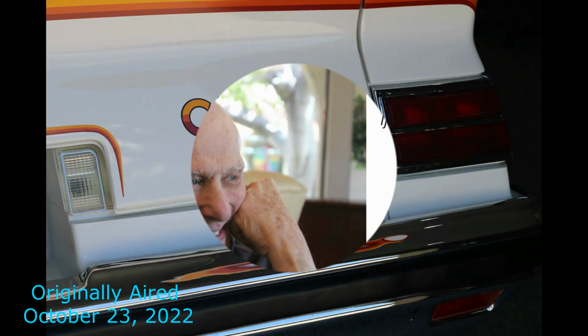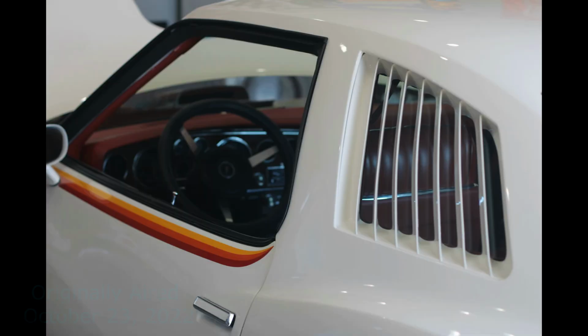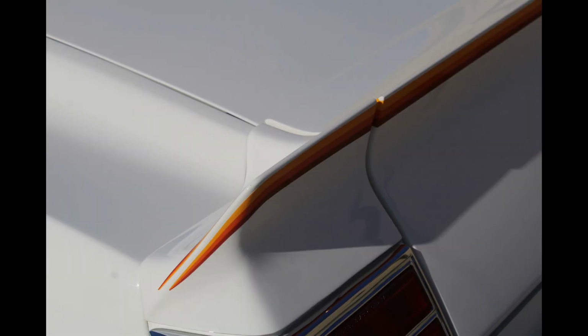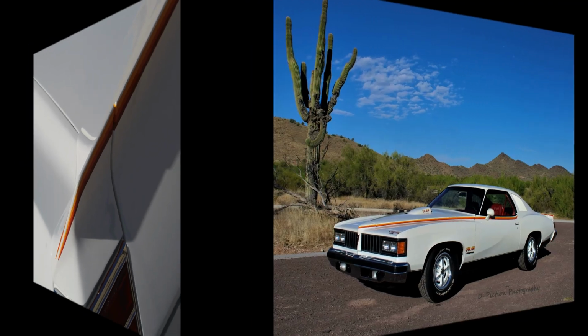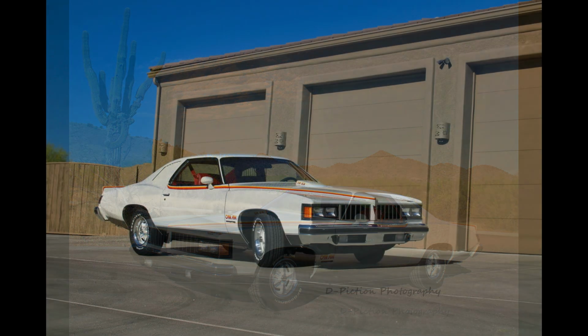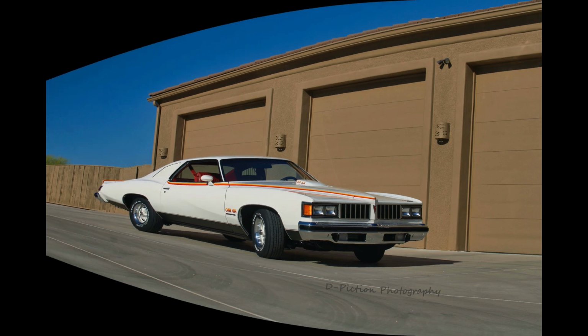In today's episode, we'll be taking you on a very unique journey. Our good friends Mike and Denise Lamberth, who own the magnificently restored 1977 Pontiac Can Am, which we first featured in episode number 48, and also again in episode number 177 after a complete, ground-up, frame-off restoration. We're going to be making a trip to Southern California to meet Jim Wangers.